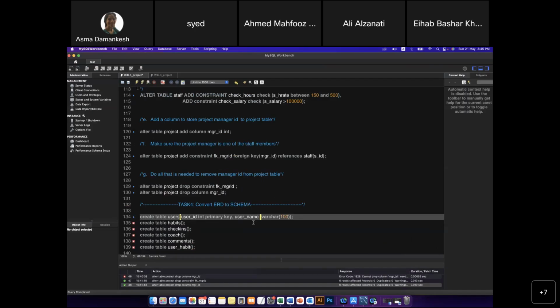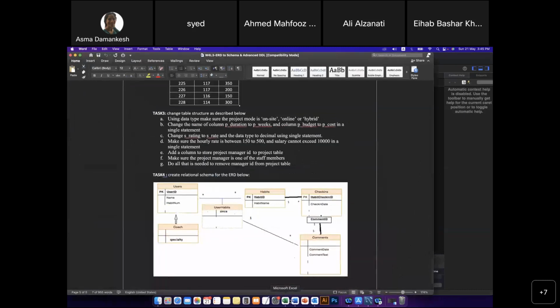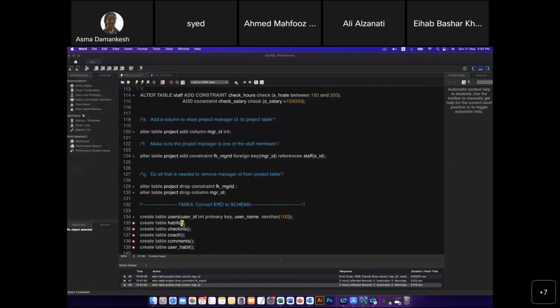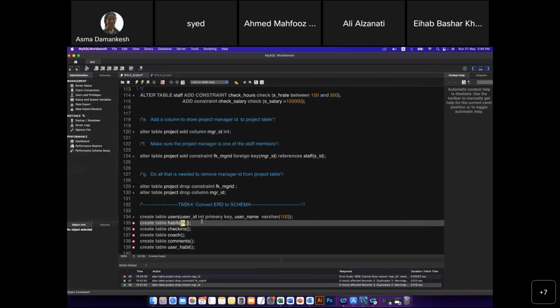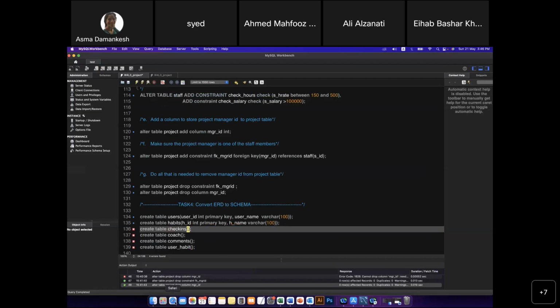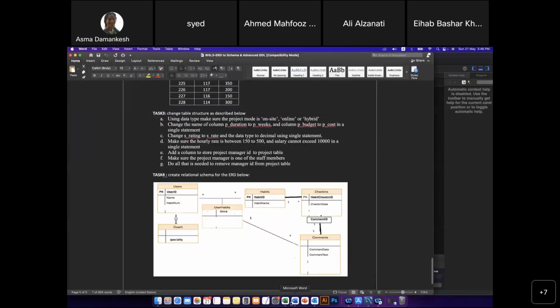Okay, so we are just adding the columns. The habit has habit ID and habit name. So just gonna keep it simple. HID is integer, and it's a primary key, and H name is varchar 100. Okay, and then check-in has, let's go one by one.